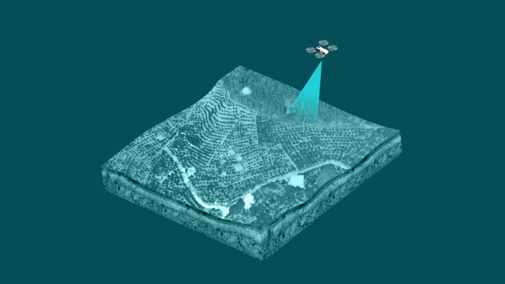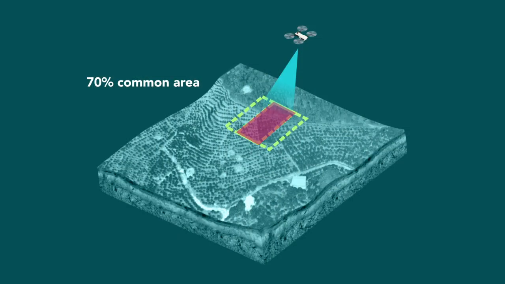Typically, when you're flying a mapping mission or you're trying to map a horizontal surface, such as a piece of land or a farm or a quarry or something similar, you just have to make sure that every two images that the drone takes on its flight path, that pair of images, overlap with the image in front of it and the image to the back of it, the image to the left, the image to the right, to form this common shared region that can be used by the software to put together a 2D map or a 3D model. So that's overlap, and that also explains why overlap is important.